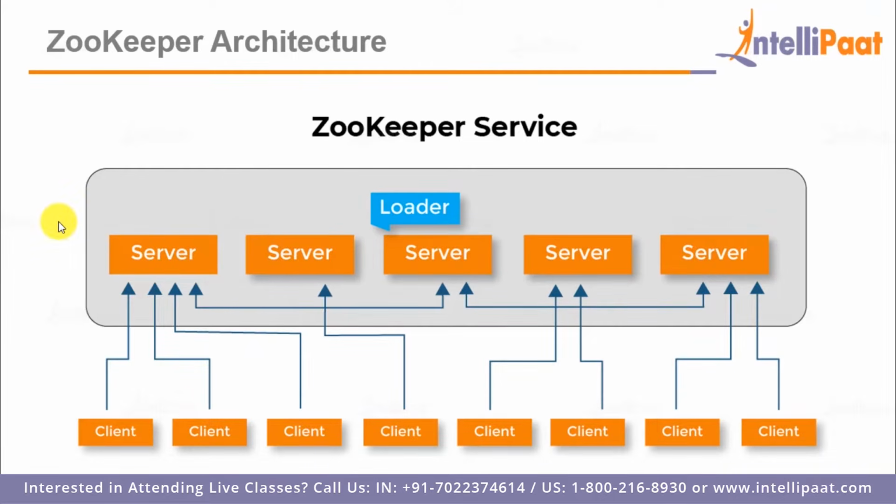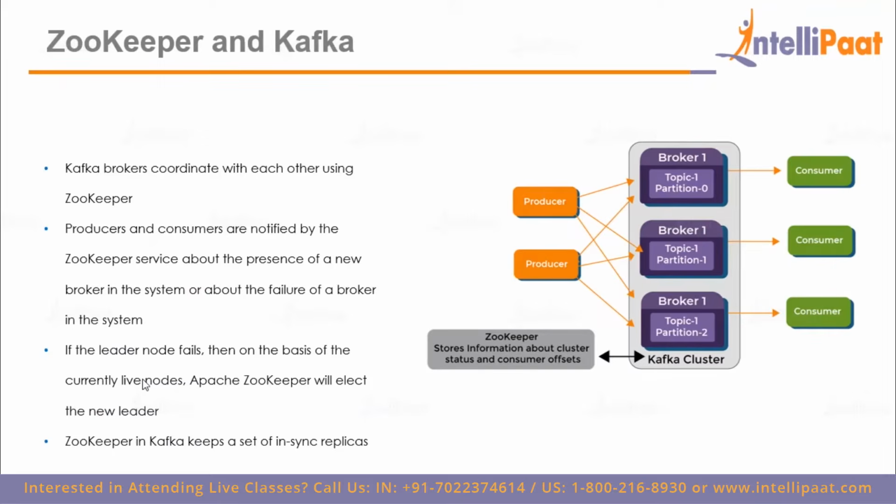So this is how parallelization works, right? So if one server doesn't respond to this client, then immediately that request is sent to the next server and it will wait for the acknowledgement from this server in a brief amount of time. And if even the second server does not respond to this client in that specified amount of time, then that request is sent to the third server and it will be responding to this particular client over here. So this is how Apache Zookeeper works. Now let's see how Zookeeper and Kafka work in tandem.